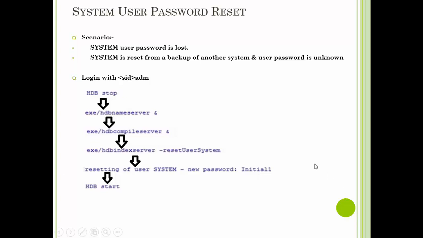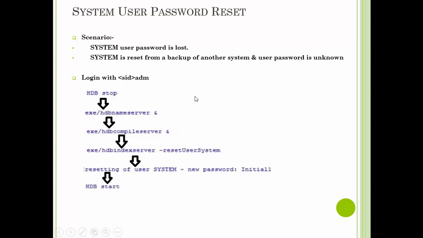And once the password is entered, this gets activated. Further on, we see that the index server gets shut down after resetting the password. So we have to manually start the HANA database. Before starting, make sure the name server and the compile server, which were started in the background using ampersand, are killed.